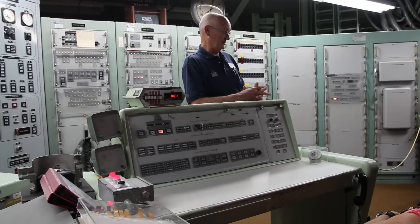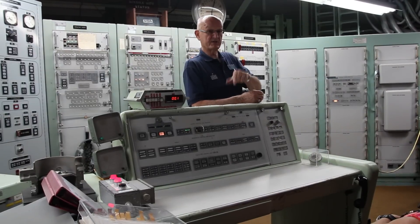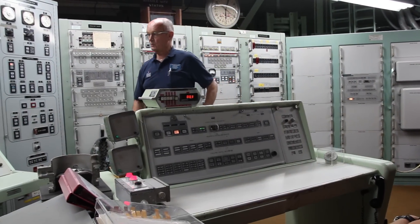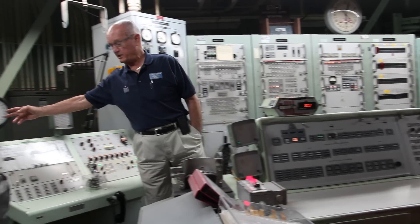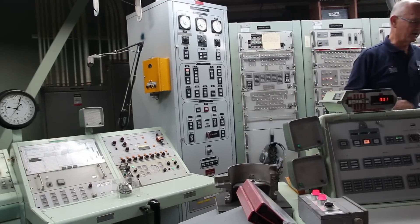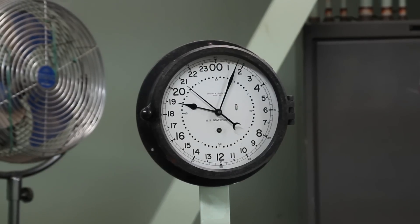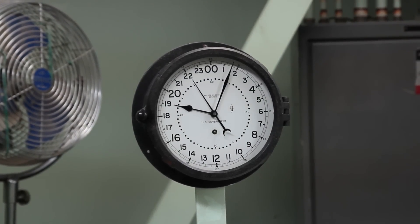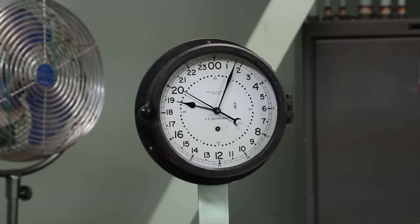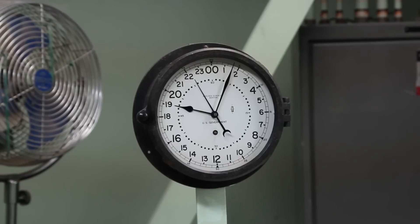Every other place in this entire complex, you always had to be in eye-to-eye contact with a second qualified individual, and on this level one of those two people had to be one of the two commissioned officers. The deputy was also responsible for monitoring and overseeing the EWOL clock — the emergency order clock, often referred to as the launch clock. It's a hand-wound 24-hour, 8-day clock, wound every Sunday morning and checked two to four times a day against the atomic clock in Boulder, Colorado, because it always had to be within at least one second of the correct time.